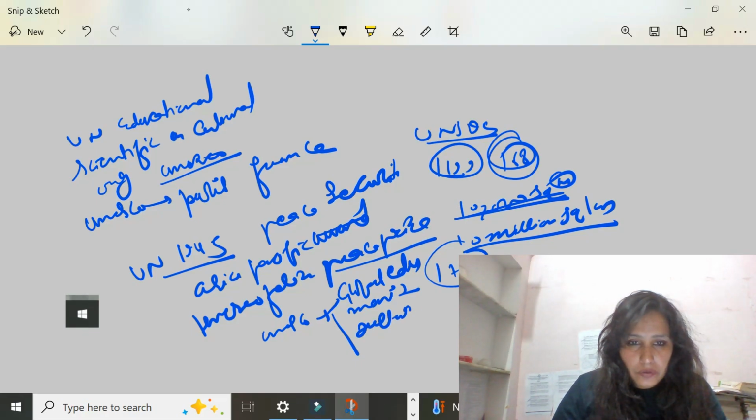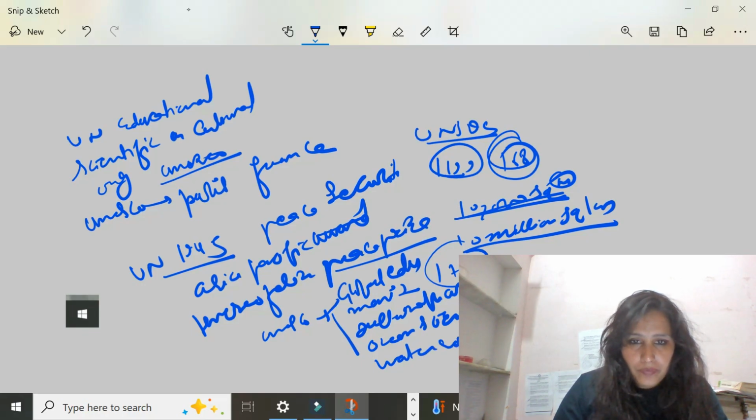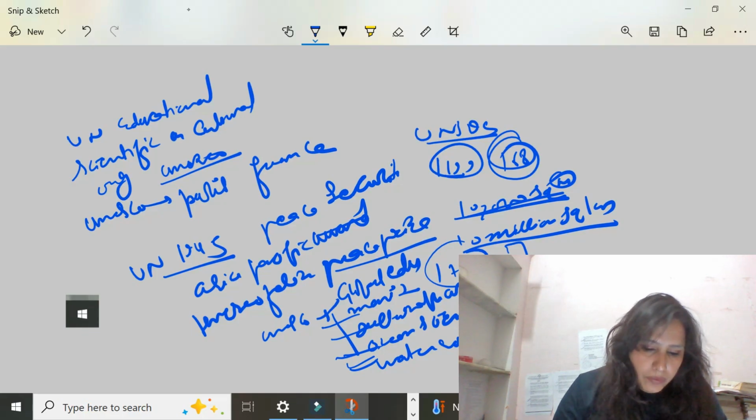So first of all, UNESCO has some reports. The first report is the Global Education Monitoring Report. The second is the Global Report on Culture for Sustainable Urban Development. The third is the Global Ocean Science Report. The fourth is the United Nations World Water Report. So they relate to the ocean, water, education, and sustainable culture and urban development. All four reports come from UNESCO.